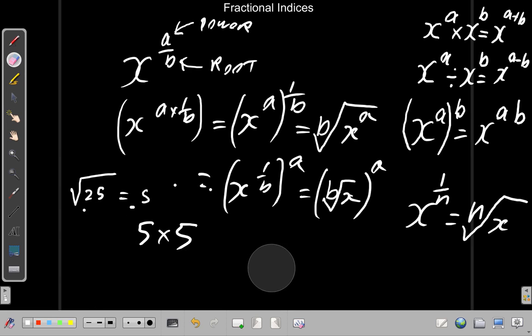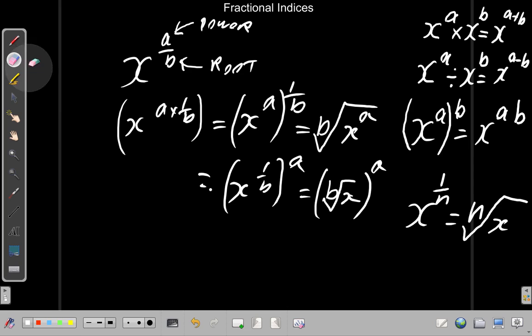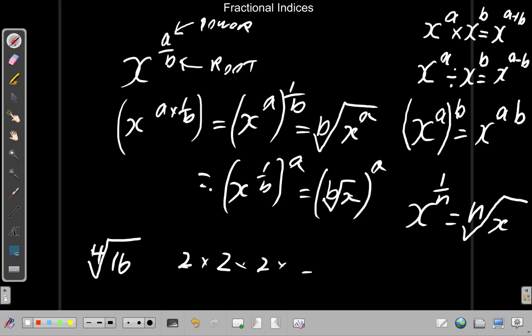Remember also, the 4th root of, say, 16 is a certain number. You have 4 of them. You have 1, 2, 3, 4 of them, and they all multiply one another and they give you 16. Which numbers are those? Well, they are 2. 2 2s 4, 4 2s 8, 8 2s 16. They multiply each other to give you 16.